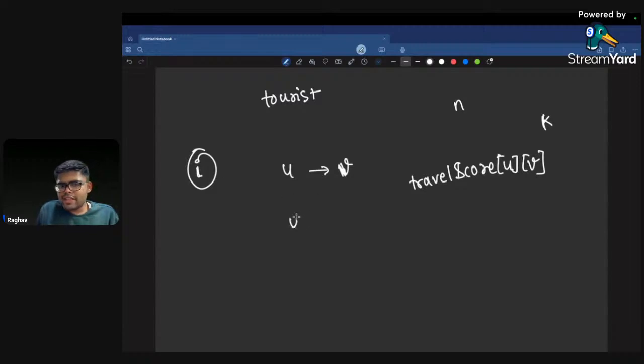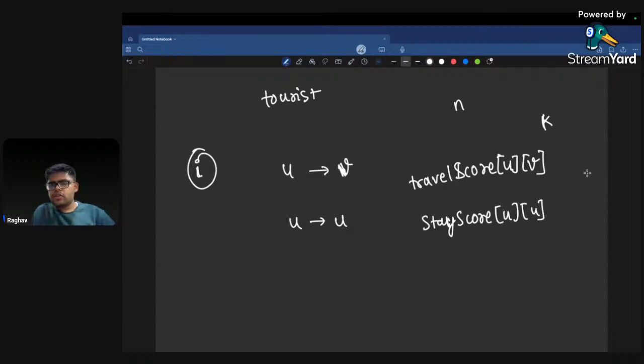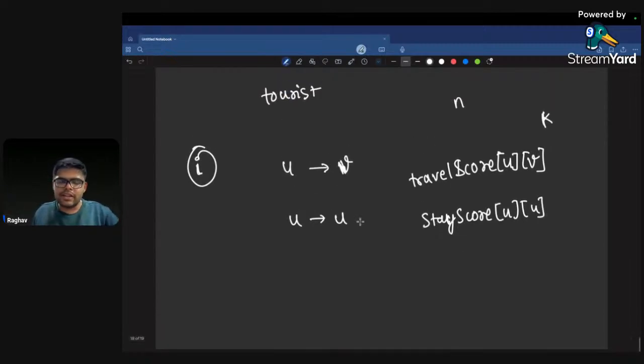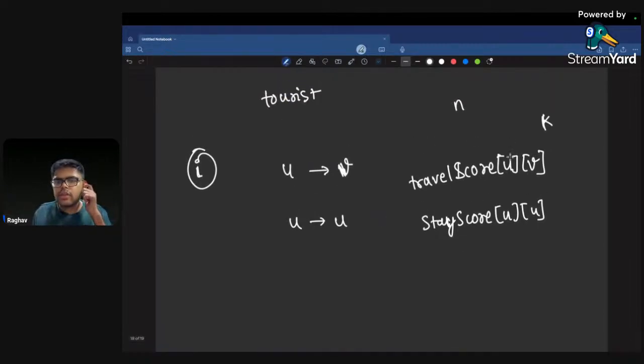Or if he is staying in that city itself, not moving to any other city, he will get stay score of U to U. So we have to find the maximum possible score that the tourist can get when he is allowed to start from any city and end up at any city of his choice.